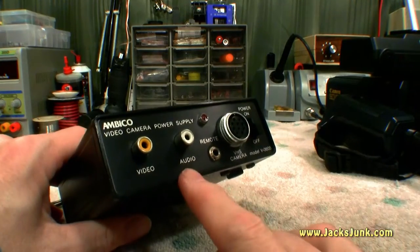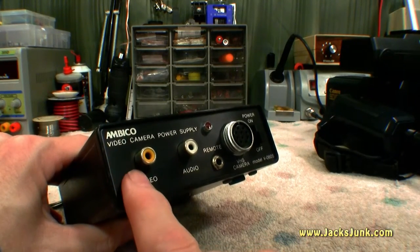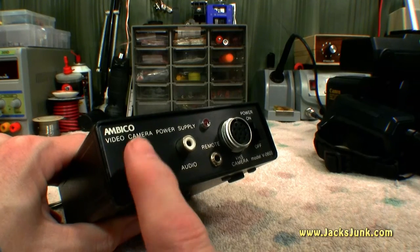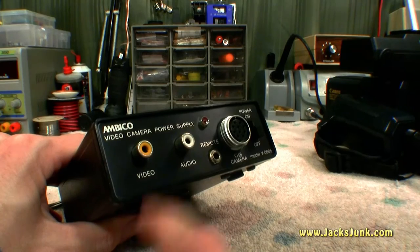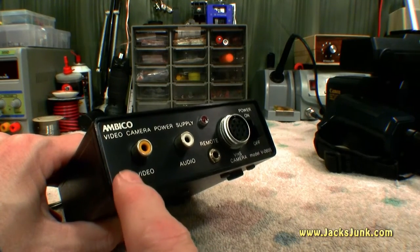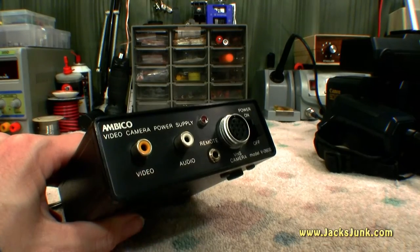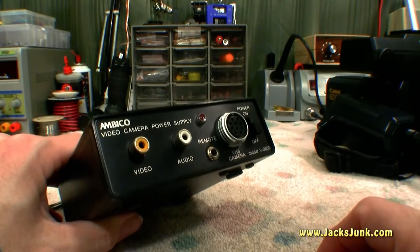Now, there were several brands out there. This one just so happens to be Ambico. Those that are in vintage video, TV electronics, you'll recognize the name. That was a main player back in the 80s and I believe on into the 90s. Might even have been into the 70s. Not sure about the company history, but I see them often.